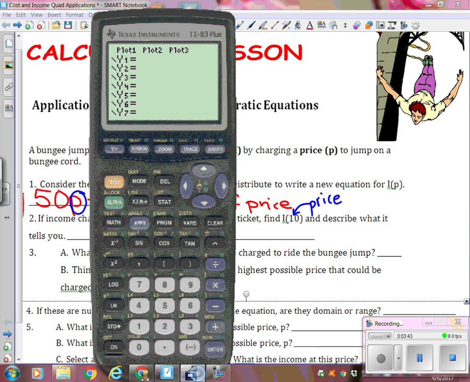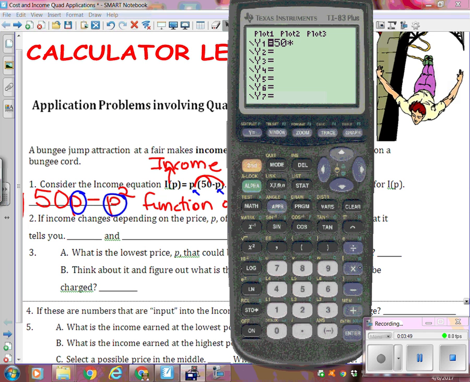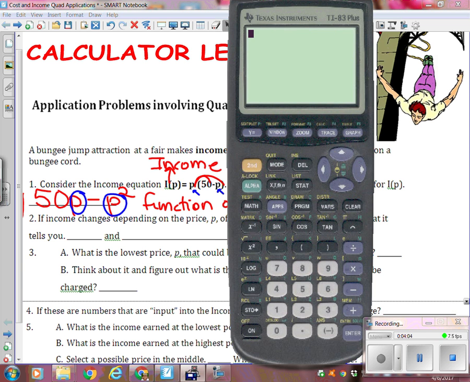So I'm going to grab my calculator, and I'm going to simply type it in. That's 50 times, I'm going to use this one, 50 times the price of how much? 10. Are you doing it as I'm doing it? Calculator should be out. Everybody's practicing, pressing the buttons. I just need to be on a regular screen. 50 times the price of what? 10. Minus 10, and what are we going to do with 10? Square it. Okay, 50 times 10 minus the price squared. How much money can we bring in if we charge $10 to ride the bungee cord ride? $400. Okay, so it tells me $400.